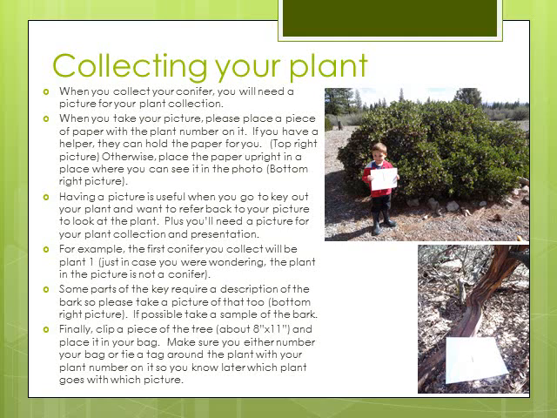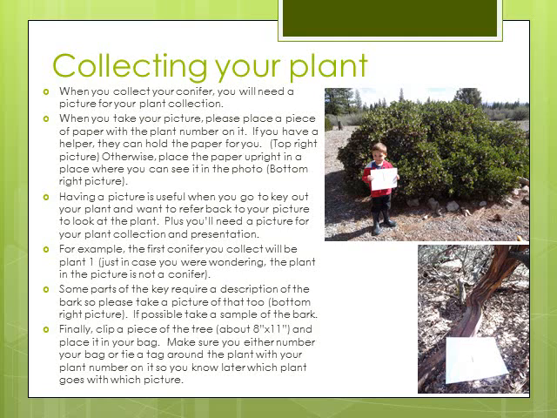In case you're wondering, this plant in the picture is not a conifer, but I'm just trying to illustrate the idea of putting the piece of paper with a number on it for your collection. And then each plant that you collect after that, you'll just number them in order: 1, 2, 3, 4, 5, 6, 7, 8, 9, 10.